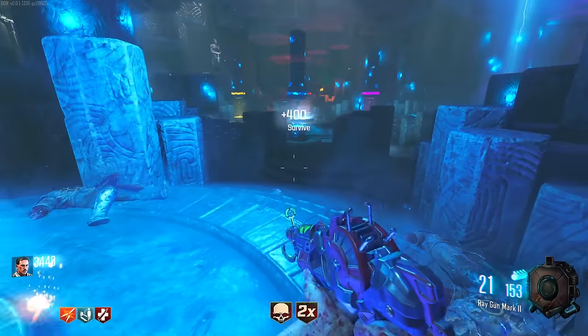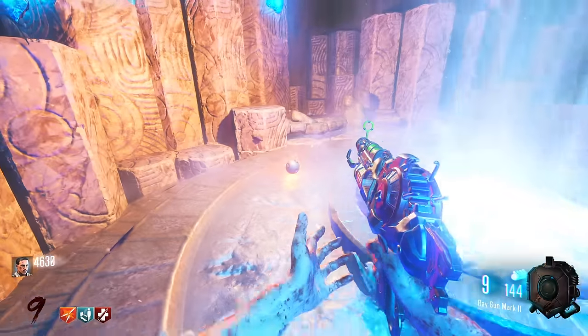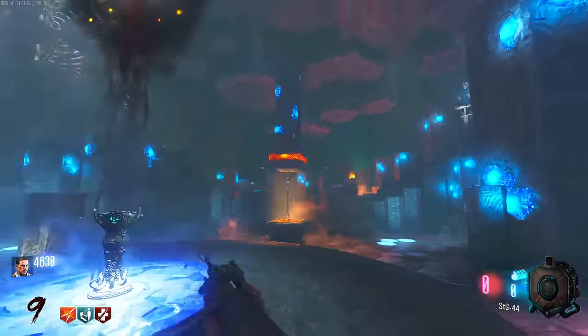Ooh, a double point and an insta, and it's the end of the round. Of course, every game. To be honest, most of my downs have been the fact that this bloody light is so bright I can't see where I'm going. Okay, here we go. So now we're done with the summoning key. So do we just throw it up there? Boom. What's that gonna do?